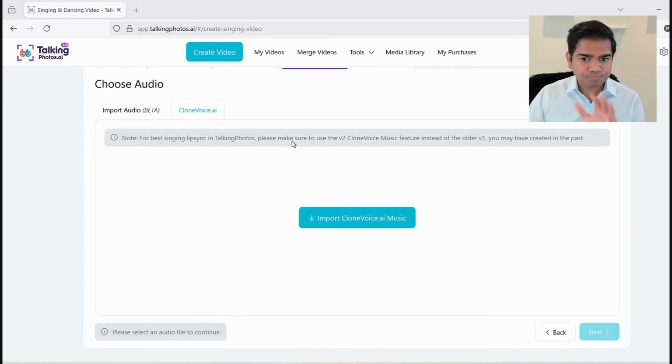All right. So the main idea is with clonevoice.ai, we've done an algorithm shift where the lip sync is perfect when the songs are generated in Clone Voice V2 version, okay? Because we've created the singing algorithm for the songs and we created the lip sync algorithm. So when you merge both of them, of course, we have more control over it. As opposed to you bring any song, we can't control the lip sync because they might have too loud of an instrumental or it's not optimized for lip sync like we've done with Clone Voice integration. So let me show you.